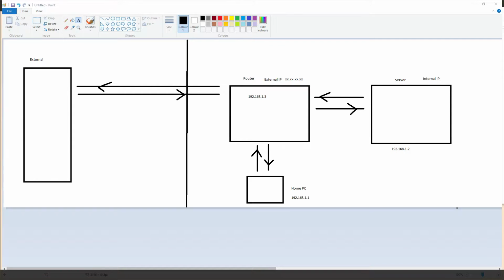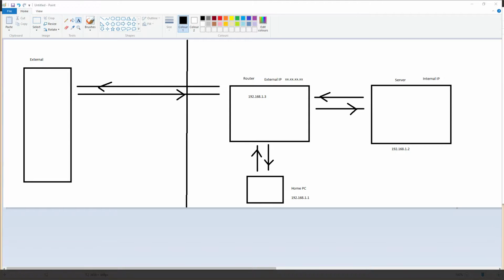Okay then guys, welcome to part four of how we're going to get source control set up to work with Unreal Engine 4 and integrated. So in this video, we're going to be taking a look at setting it up so that your friends on an external network can see you.